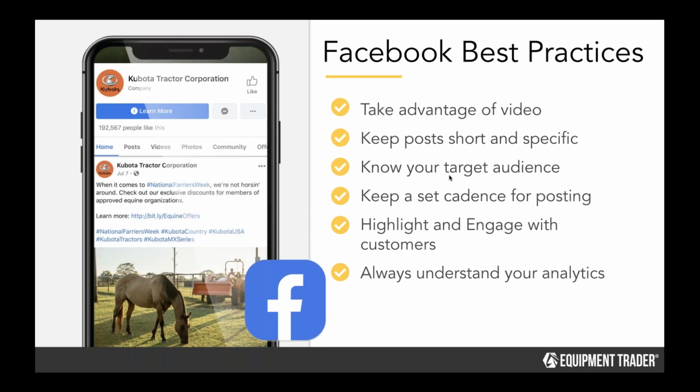As with any platform, we want to make sure you're looking at your analytics. The last thing we want is for you to come up with this great strategy and put this work into it for no results. Facebook has analytics built into the platform to help you understand the reach and engagement of your posts, as well as information about the people following your page, such as their demographics. Figuring out what is working and what isn't is going to be part of that role. And you need to make sure that you constantly adjust to get the best you can out of your Facebook presence.